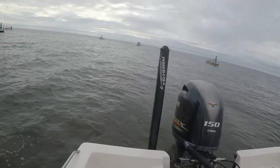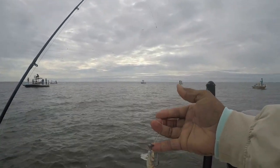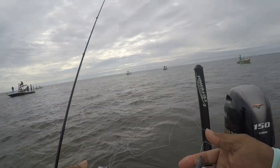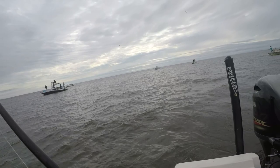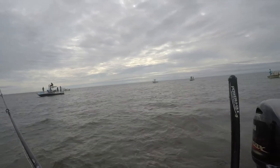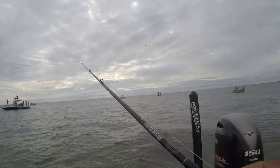All right. Fishing a modified drop shot. Got a weedless voodoo shrimp, put it on the jig head. And I got a 1 ounce weight on the bottom. All I'm doing is drifting my bait and letting it eat. Got a white trout and speckled trout both.